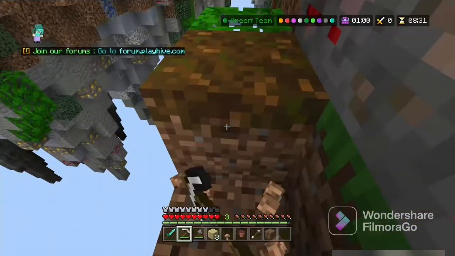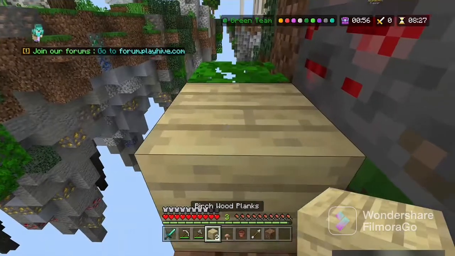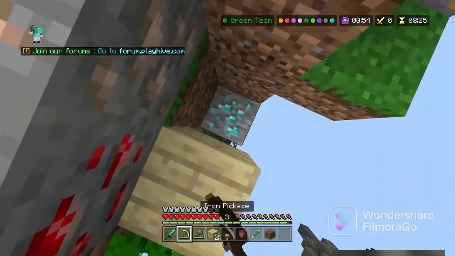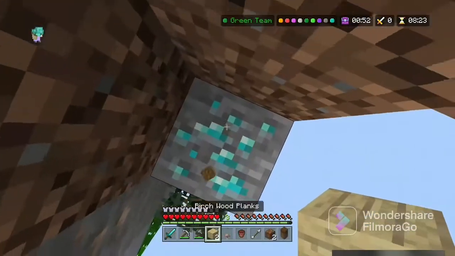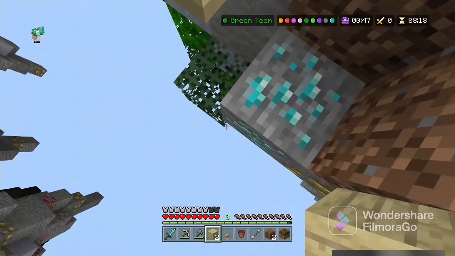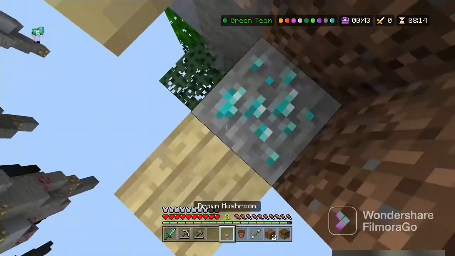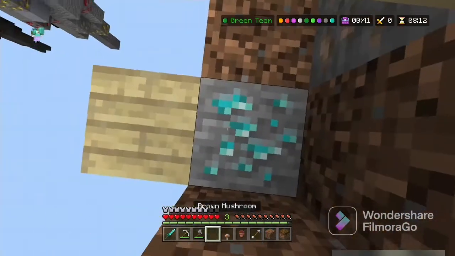Okay, I'm not gonna dig straight down. That would have happened, and that would have been very bad if I dug straight down. But, hey, there it is. Is there a block under? There's no block underneath the diamond. Let me just... Yes. And place a block in this side and that side. Break it.